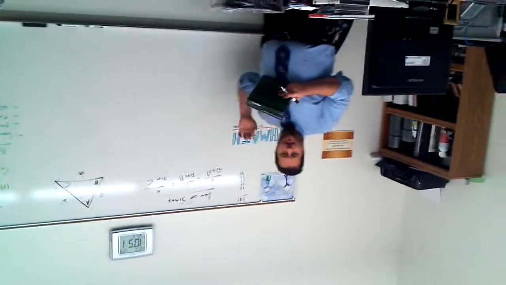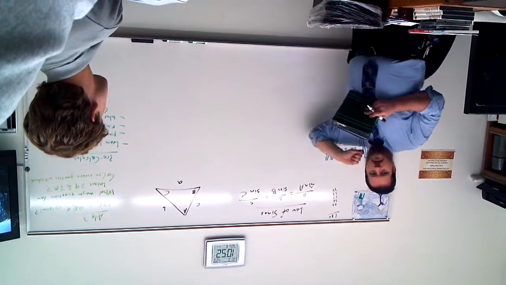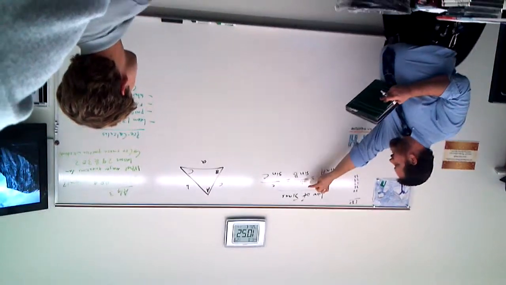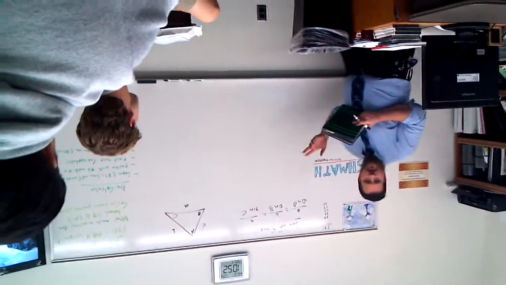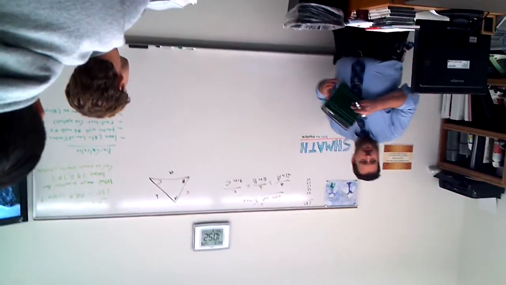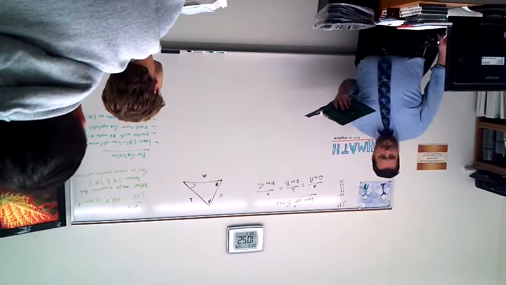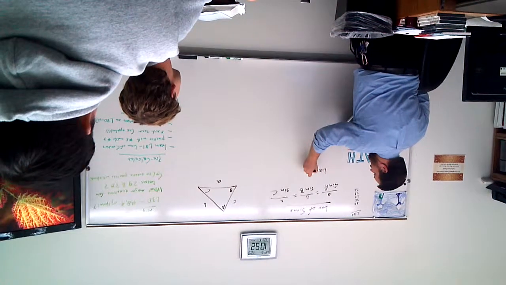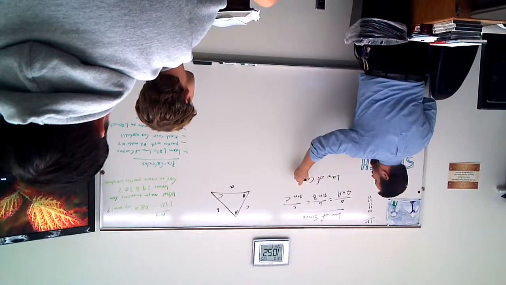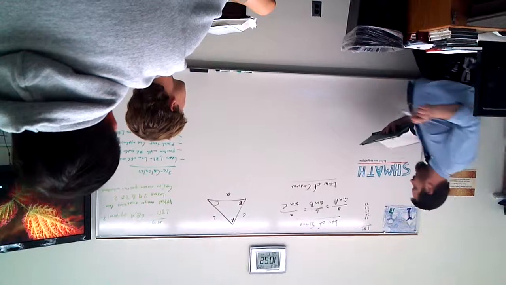In order to use this at all, you have to have at least a pair of corresponding sides. What if you knew side A, side B, and angle C? Can you use the law of sines? No. Unless it happens to be a right triangle, then you can use the Pythagorean theorem with your sides, but otherwise you can't use the law of sines. When solving for missing parts of a triangle, you always want to use the law of sines if at all possible. Sometimes, however, it's not possible. And that's when your plan B, your backup gun, if you will, is the law of cosines. In just a second, you'll see why this should be plan B, not plan A.